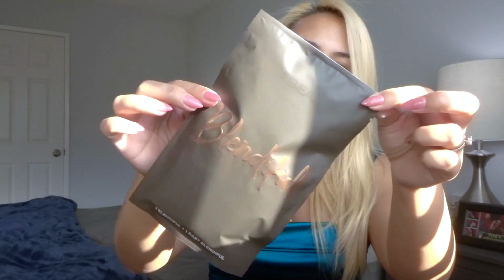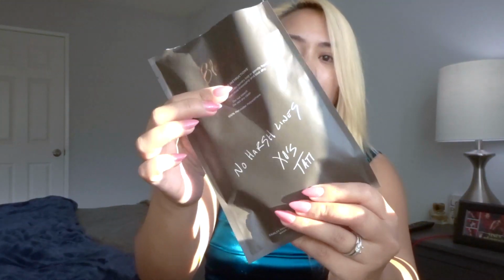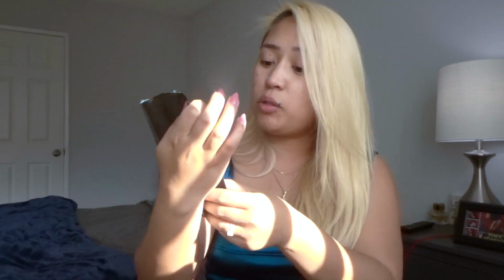So the Blendiful comes in this little pouch. It has a little tear at the top so that you can open it. And then on the back, it says no harsh lines. It also gives you some cleaning instructions to machine wash and dry in a delicate laundry bag, or gently hand wash with warm soapy water.